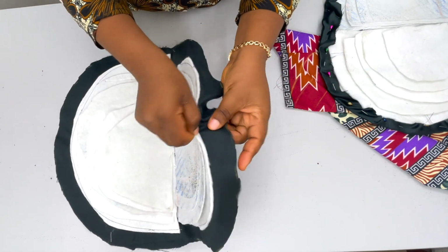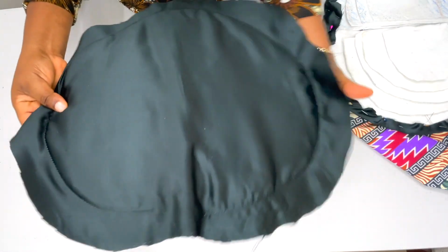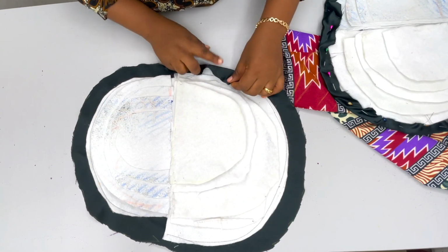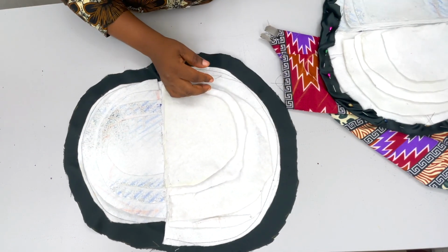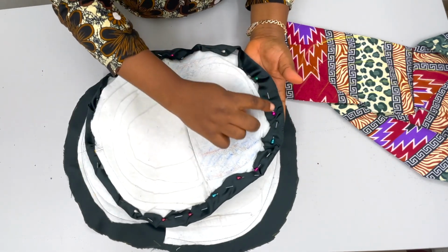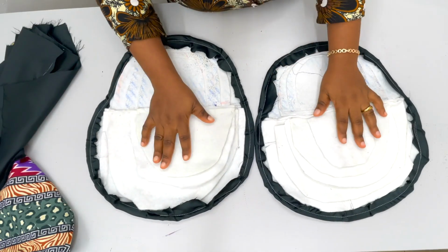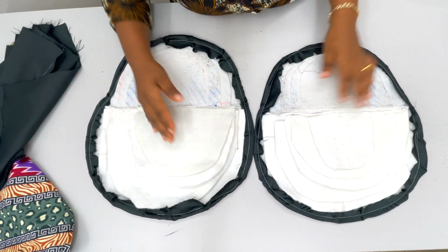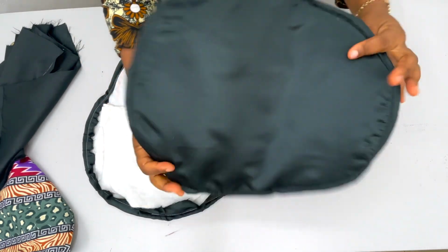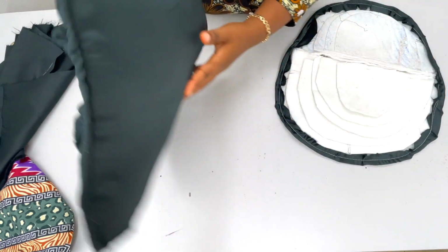So after you cut, you baste this. You need to baste it to the cutout first of all. After basting, we're then going to fold this on it this way. We're going to fold it this way, you see, and then I'll now sew it to hold everything together. All right, so here is what we're going to be having after stitching or basting round the whole perimeter. This is it here, and this is it for the other hip.